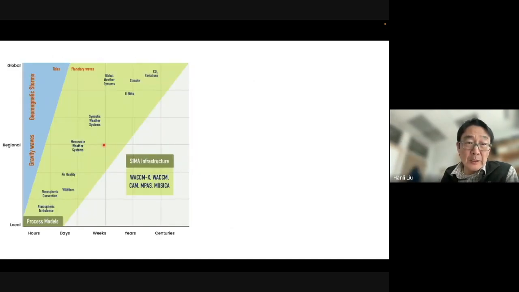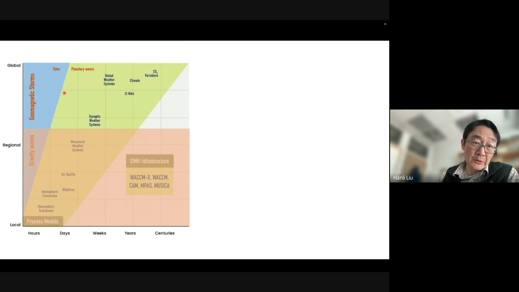But also on the multi-scale aspect, this is a new model we're developing called SEMA, System for Integrated Modeling of Atmosphere. This schematic is intended to show that with the new model, we're trying to use the same model framework to capture a very vast span of scales. For space environment or whole atmosphere modeling, we are trying to go to very broad scale, but a lot of times our time scale is very short, hours to days, maybe weeks. This is something we really want to capture in this scheme. And currently, this is what we can do using our usual model setup.